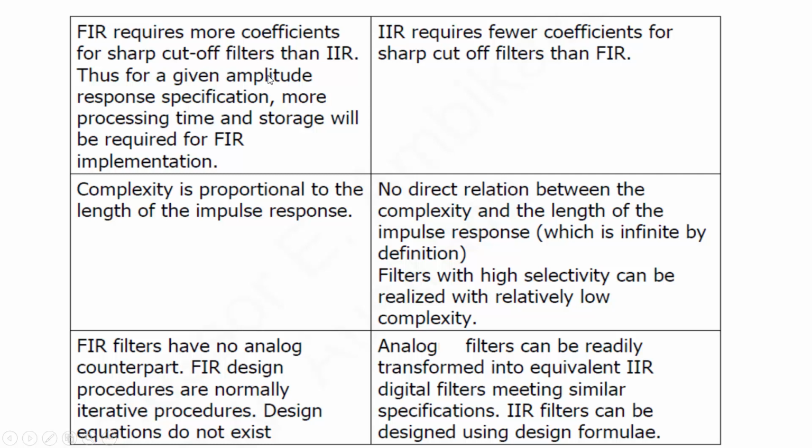Now, the complexity is proportional to the length of the impulse response. In the case of FIR filters, there is a direct relationship between the complexity and the length of the impulse response. Length of the impulse response means the number of coefficients for which the moving average is taken.